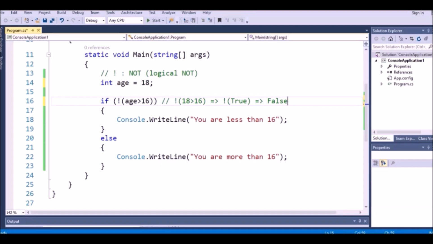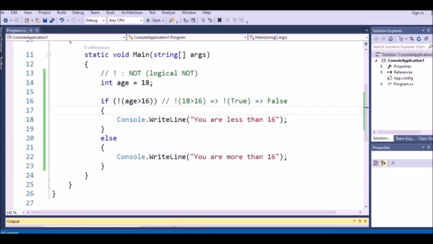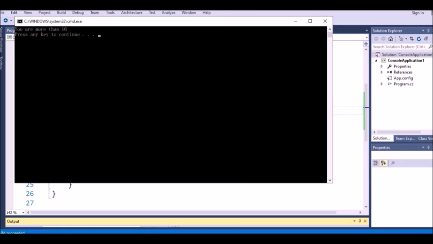So when the condition is false, the program will not go inside the if statement, but it goes to the else statement and prints the message you are more than 16. So now let's press Ctrl F5 on the keyboard and see what will happen to our program.